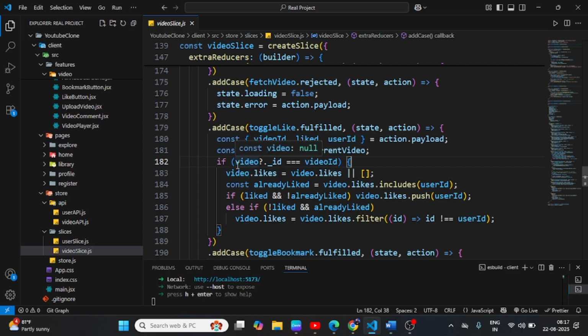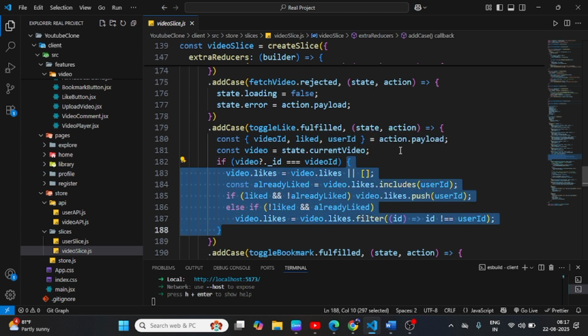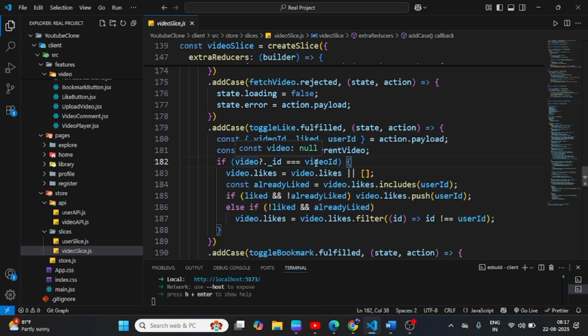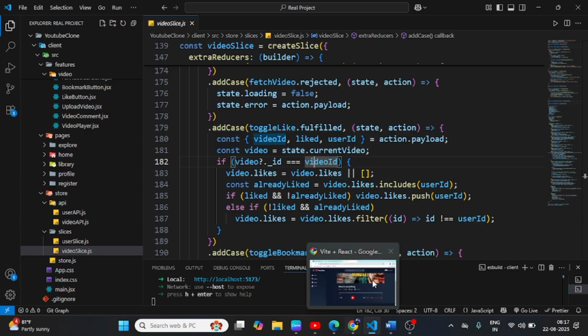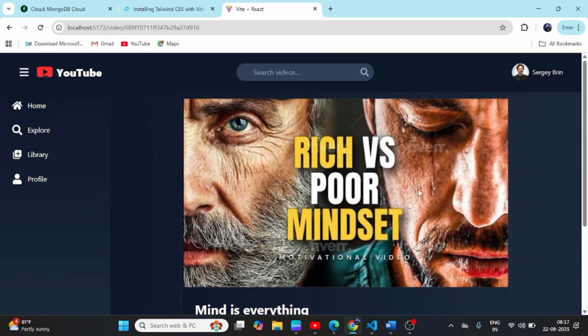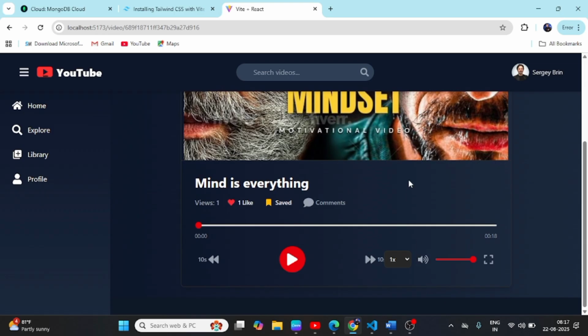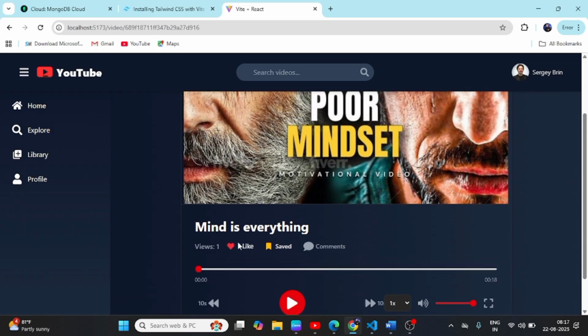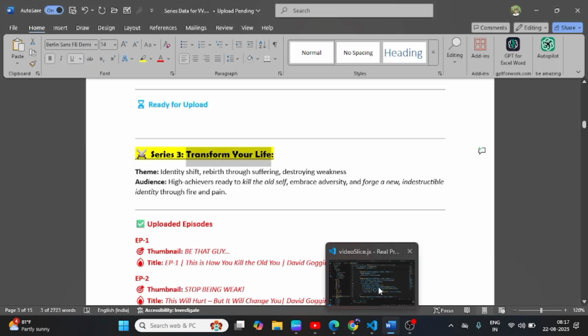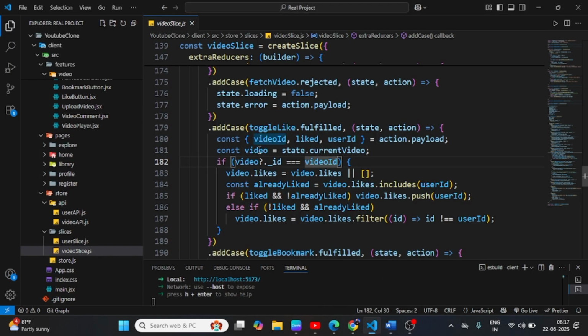If they are matching, run this block of code. This is a video ID, right? And now I'm liking this one, which means the video ID I am trying to like is similar to the video in the request.